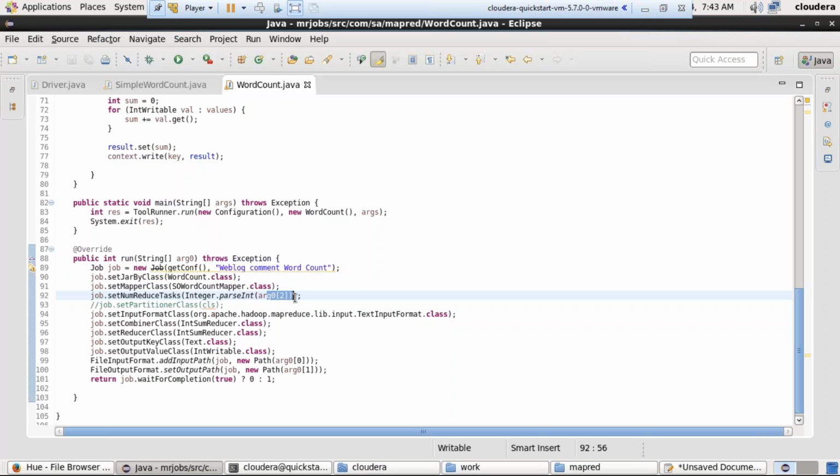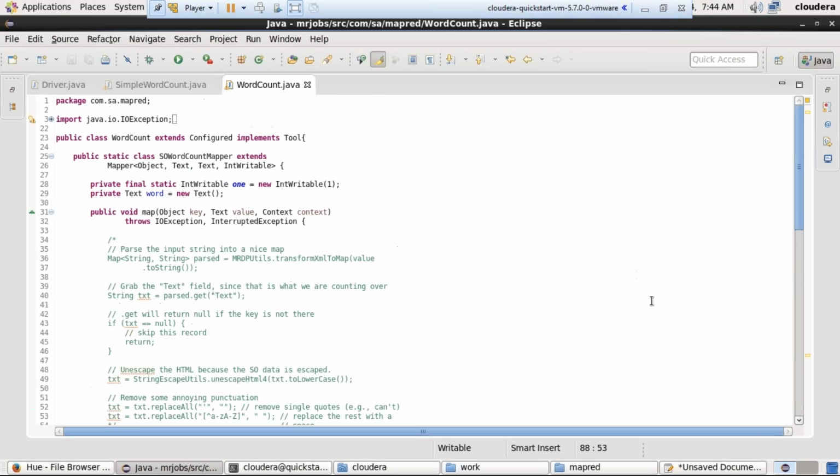At runtime, based on the input path you are giving. If the input path is a heavy-sized data set or a directory, then I want more reduce tasks functioning in the background to process the data. Then comfortably I can give the number of reduce tasks to be more, which I can decide dynamically when I am about to run my MapReduce job. That is always possible. Does this make sense, friends?